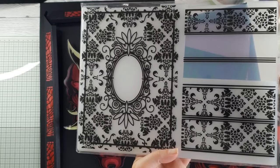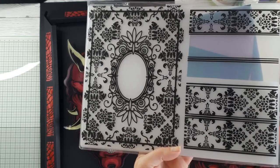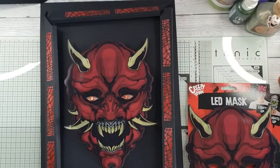I have had so many ideas since I've been doing all these Halloween things for normal everyday craft making. So, right, that was quick. Oh, it's my die machine. Right, I'm going to come back and show you how we're going to thread those through.